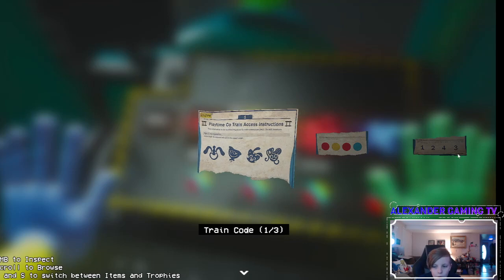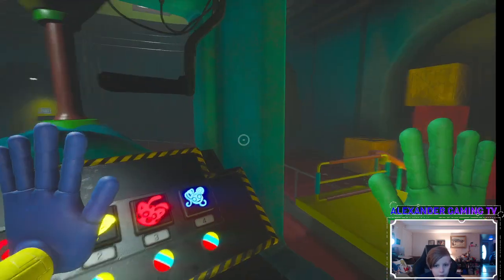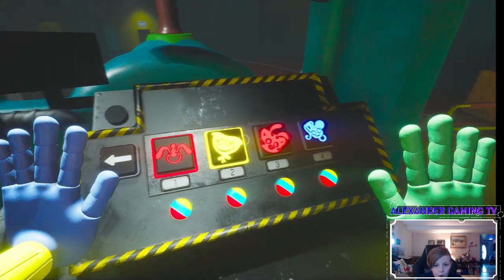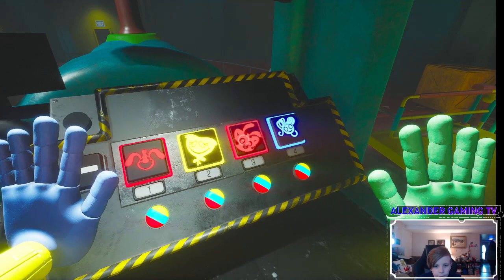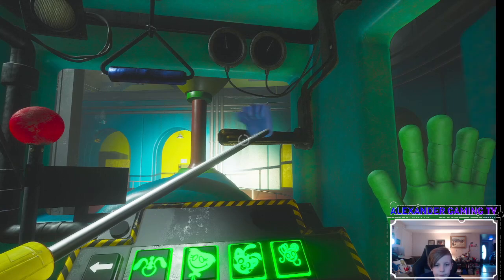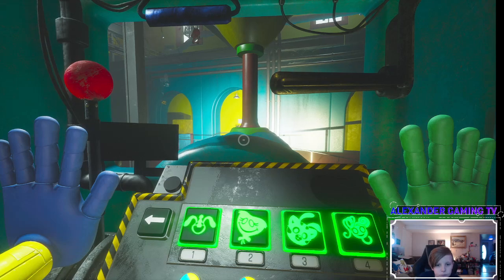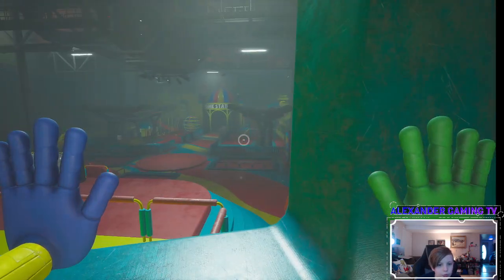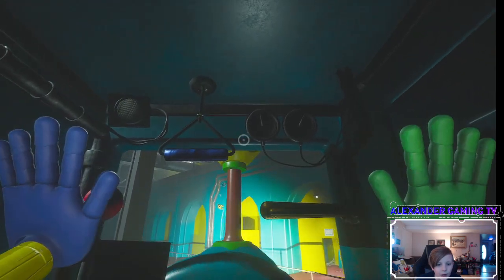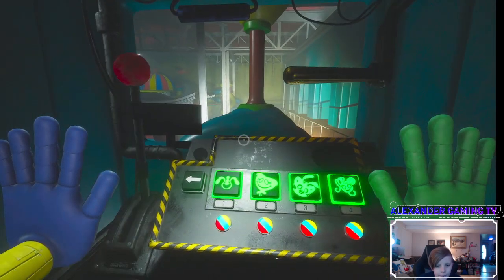And this one is 1, 2, 4, 3. Where do we exactly put 1, 2, 4, 3? Is this it? 1, 2, 4, 3. That's it! We did it! Okay. Time to pull it. Ha ha! We did it. So we're just gonna like leave Poppy behind? Right, this train is slow.